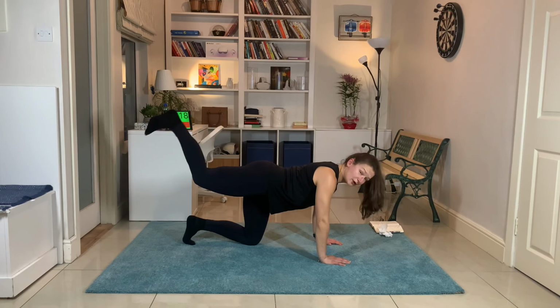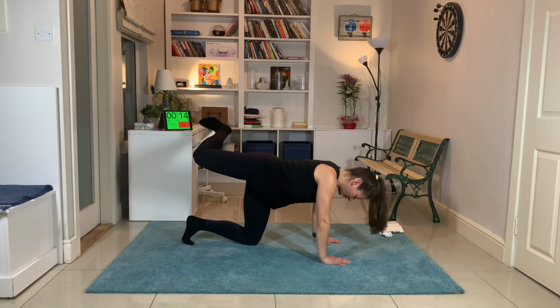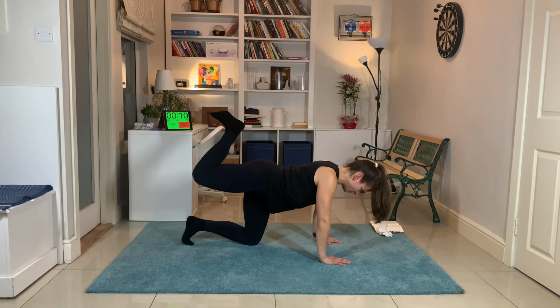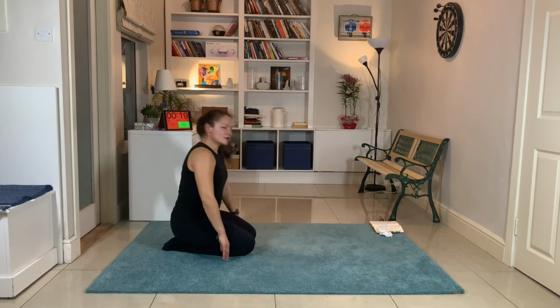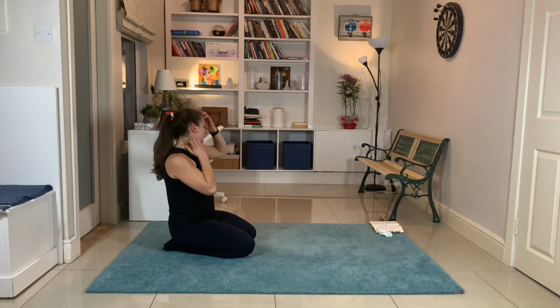Again, in this position, you want to keep your hips square, facing the ground, okay? You don't want to open up like this, okay? Nice and strong. Your whole body is in tension. Good. Leave it there. 3, 2, 1. Done. Straight leg raises, clamshells, and back extension, and we're finished.